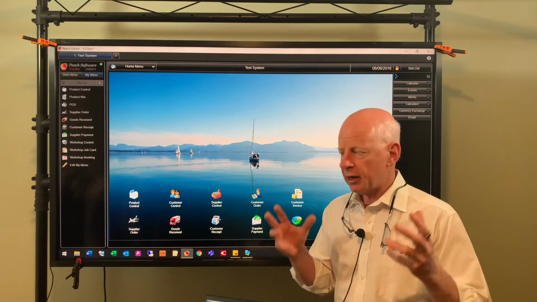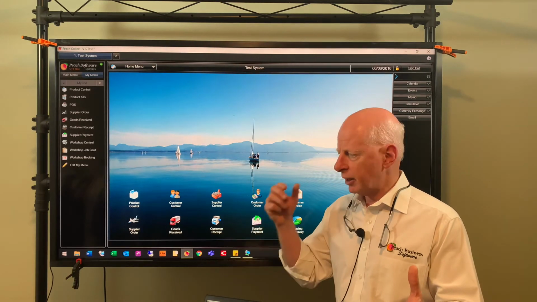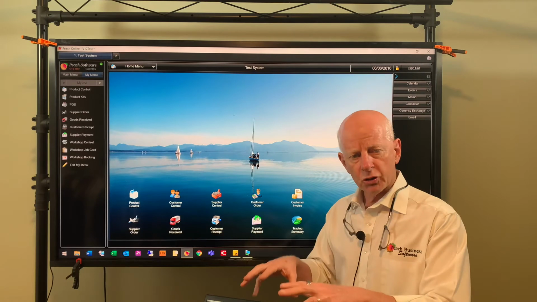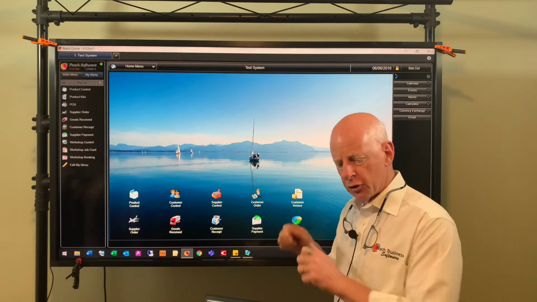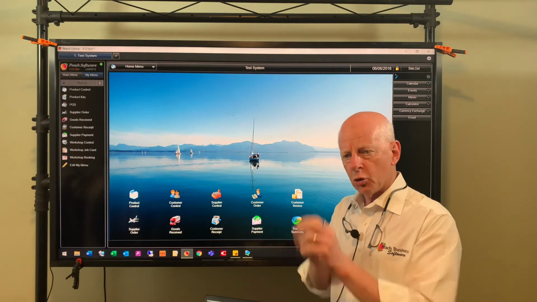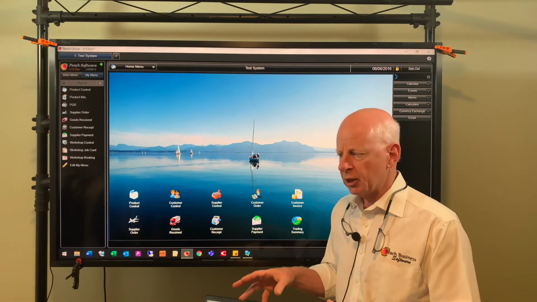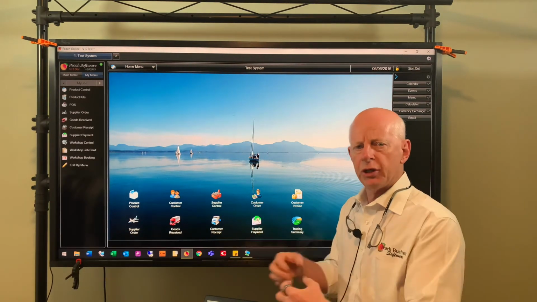Barcode scanning. Barcode scanning is so important to your business. You should be able to scan products coming in, you should be able to scan products when doing a stock take, you should be able to scan and move products from one location to another, and then you should be able to scan them to the invoice or at the point of sale. That way there's no mistaking what the part number is. That's very common. You'd have a junior person booking in stock.